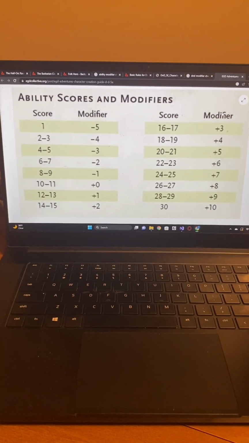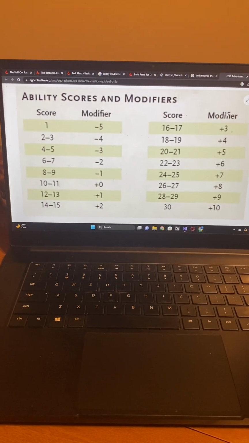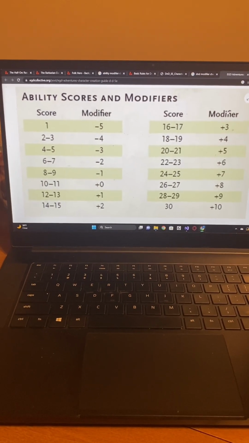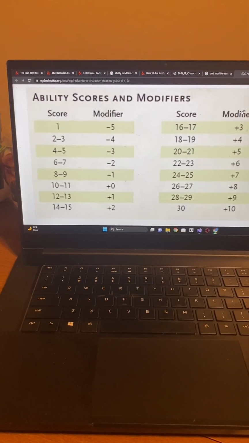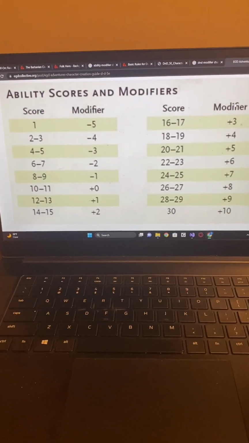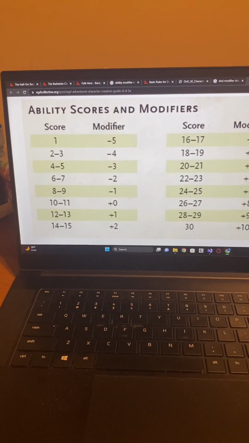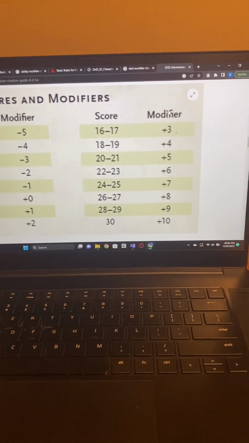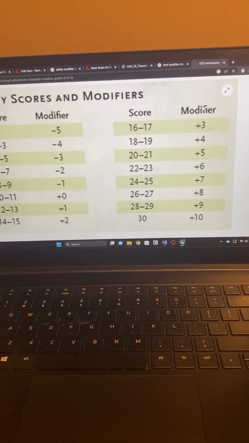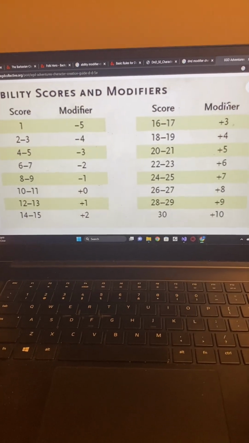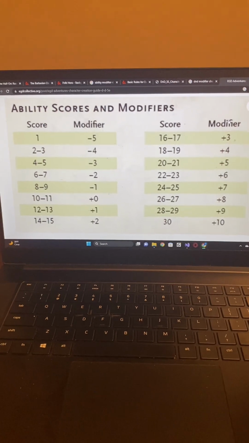So if we have, for instance, a 1 score, we'll get a -5 modifier. Luckily, we don't have any of that because that would be pretty bad. So for instance, since our strength is a 17, that will get a +3. And since our constitution is a 15, that'll get a +2, and so on for the rest of our abilities.